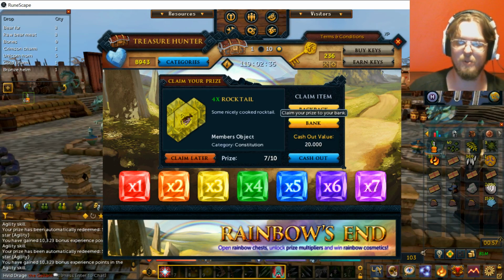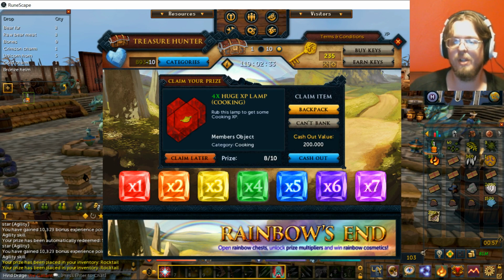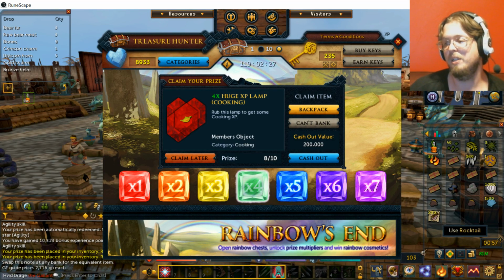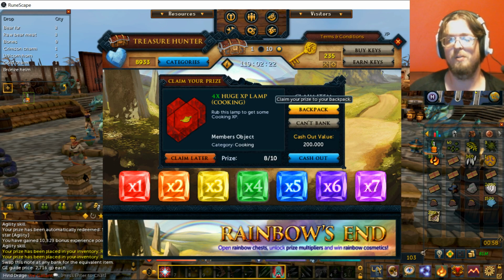So yeah, 4 times rocktail right there. We'll just throw that in my backpack once. This way I can show you just how much they're worth right now. It's about almost 3k a piece, and that's 200 of them right there. So there's almost 600k right there. And I deposited a bunch of those yet too.